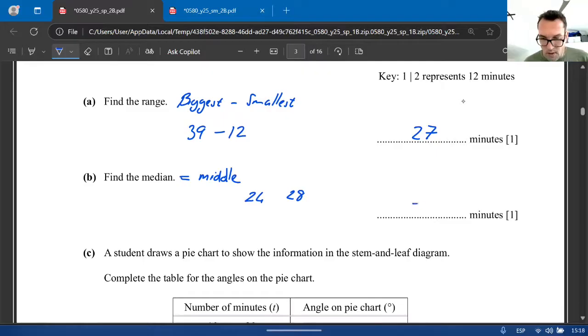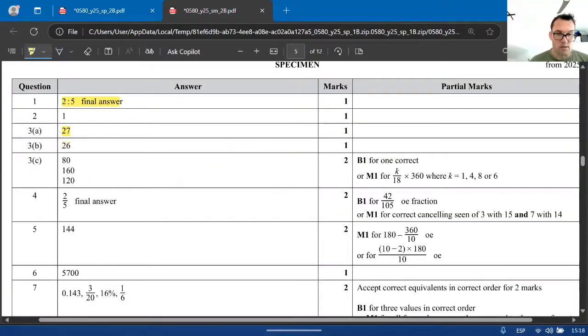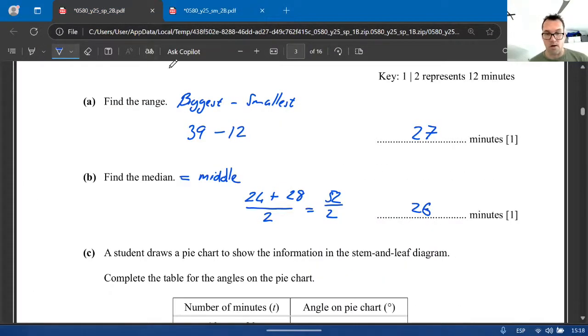26, of course. If at any point this is too complicated, if it's more difficult numbers, there's also, of course, a mathematical way to do this. You just add them together and divide it by 2. What is that? 24 plus 28 is 52. 52 divided by 2, 26. Or if you want to double check. Okay. 26, correct answer, only 1 mark.